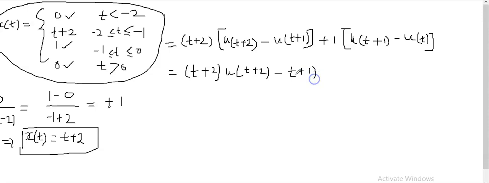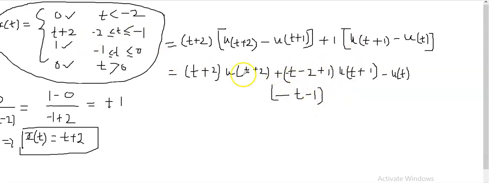इसको ऐसे, t plus 2 माइनस का, प्लस 2 माइनस का, यानी ये हो गया, ठीक है, ये माइनस का हो गया, इसके साथ मल्टीप्लाई होगा +1 u ऑफ t plus 1 माइनस 2. ठीक, तो ये क्या हो जाएगा, -t -1. So you can express this thing like this also.